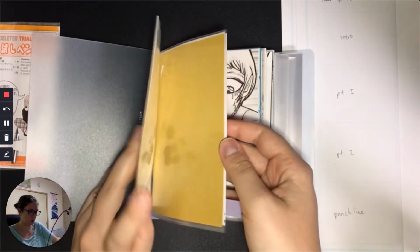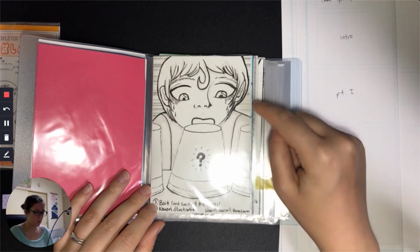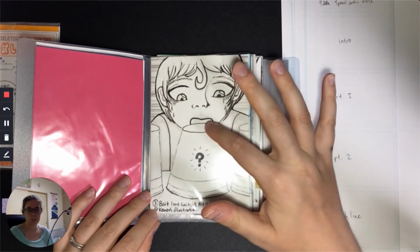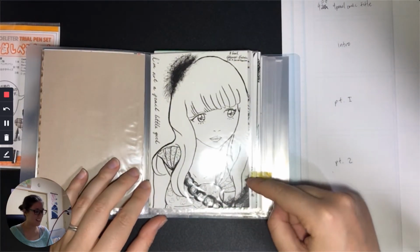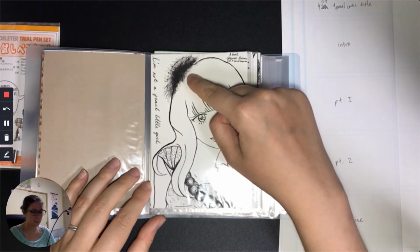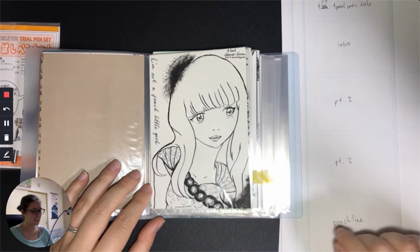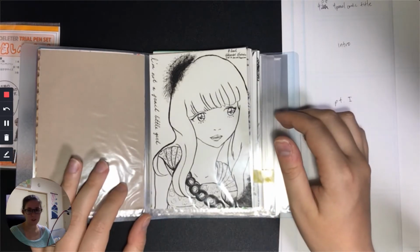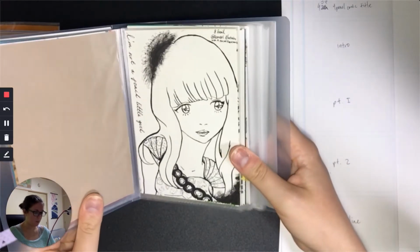So this is my Inktober 2019, and here's an example of a manga style artwork I did, which I'm going to talk about a little bit more in just a moment. So you can see that I didn't use the dip pen on this one. The dip pen was on this one, and as you can see, as I was lining it, I dipped my hand in it and ended up getting it all messy, so I went full bore on that and just started using all the ink off my fingers in other parts of the image. And I think that these are quite popular among people who like to do traditional comics here in Japan, but I personally found them to be rather messy.